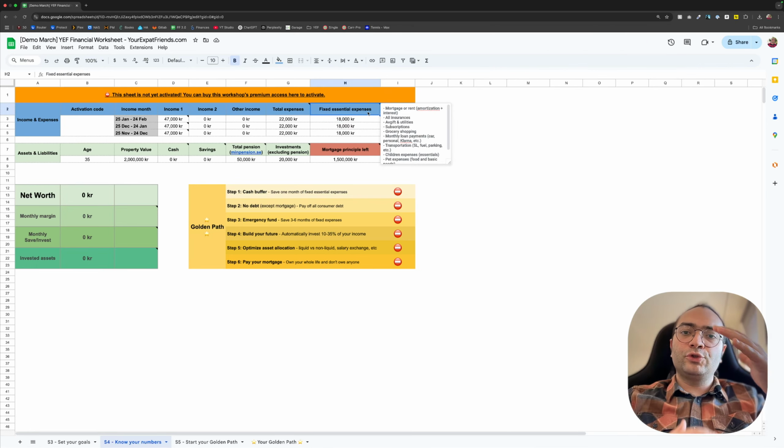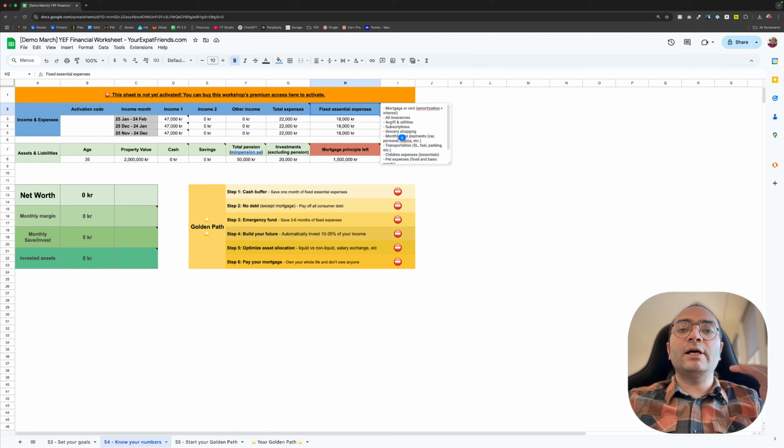So you go through all of your statement and all of your transactions. You see a number that represents your mortgage or rent. You put that number down. You add it up with the rest of it. If there is an insurance cost that you're paying, add that up. If there is gas and utility for your apartment or house, add that in. Basic subscriptions, things that you require to actually function.